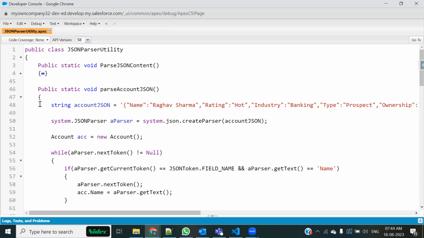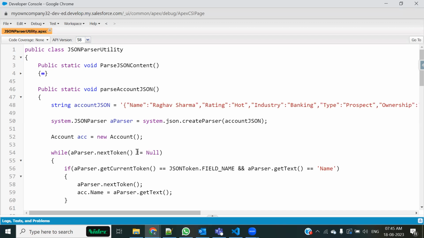For example, if you are receiving a JSON record for a particular object, maybe an account record, maybe an opportunity record, or whatever Salesforce object you have, you can convert that JSON so that we can store it inside the object. That is what we have seen in yesterday's session.